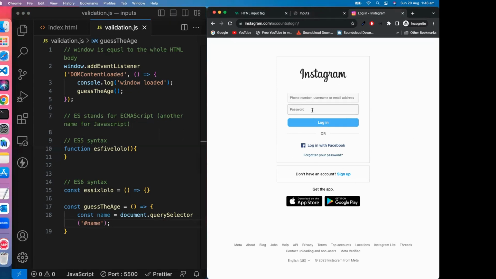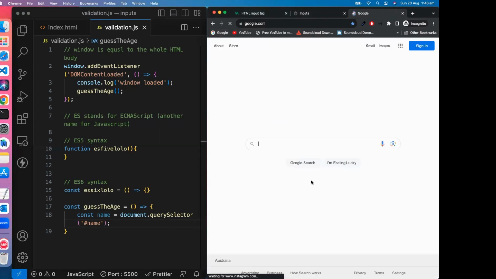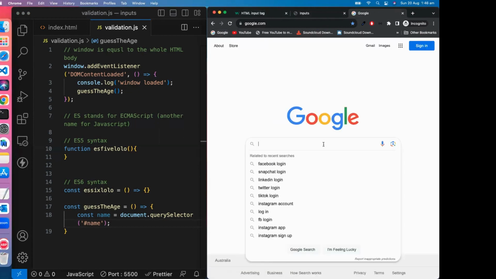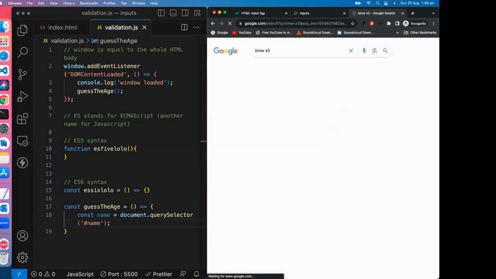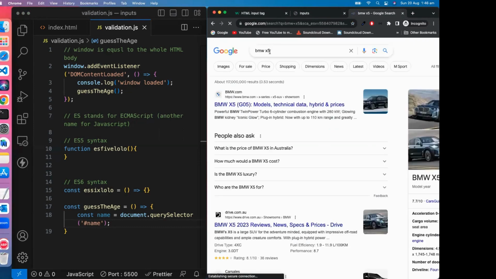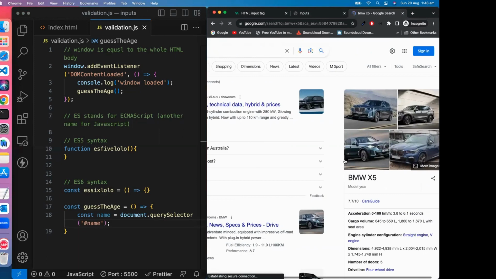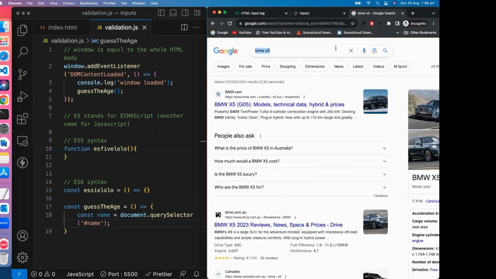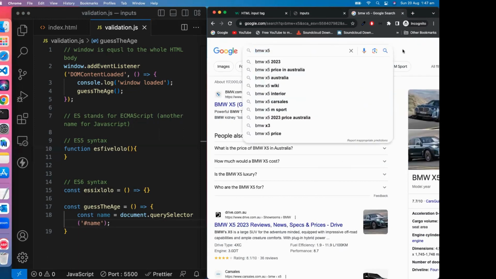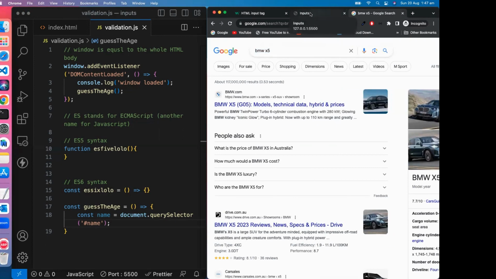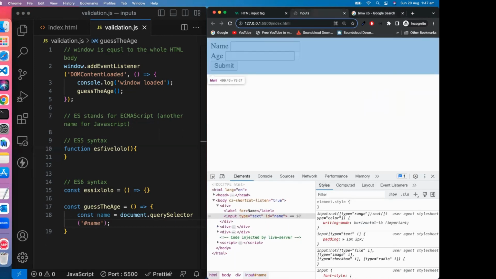This is essentially input. You're putting in data to do something. Same thing with the Google search. If we type in, let's go BMW X5, we put some text in, then it gave us something back. So this is an input.